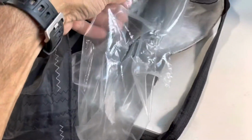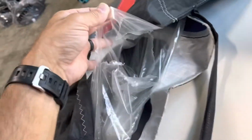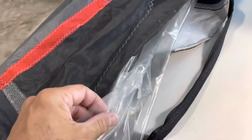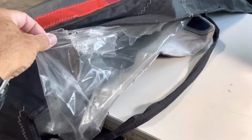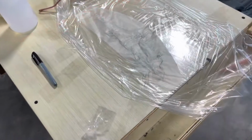And before that, it makes it a little easier so you do not have to pull the bladder back out. Now I'm going to go lay out this big blowout and get this bladder patched before I close up the main seam, and then pump and test. But I'll get this bladder patched and show you the patch. Then we'll go close it. All right, now we're into the bladder.